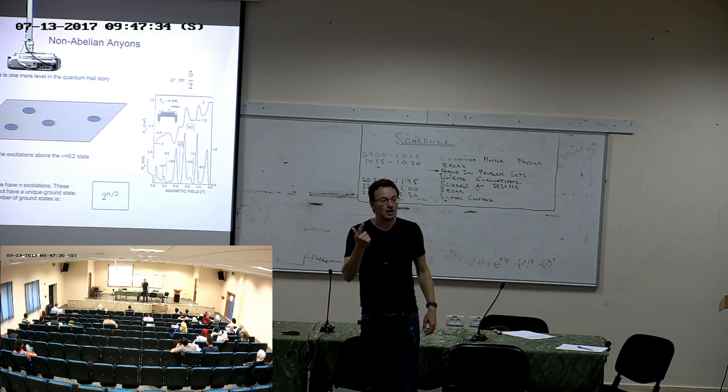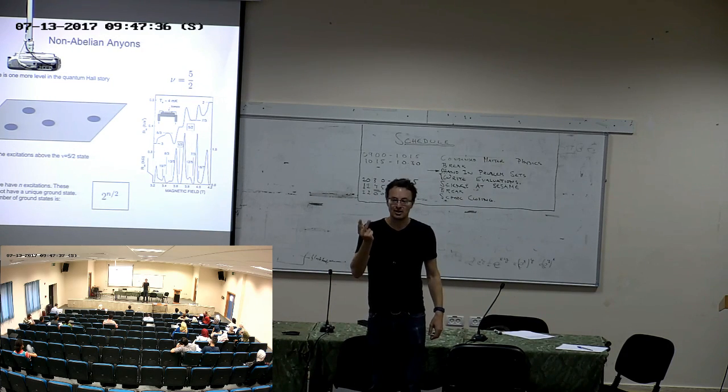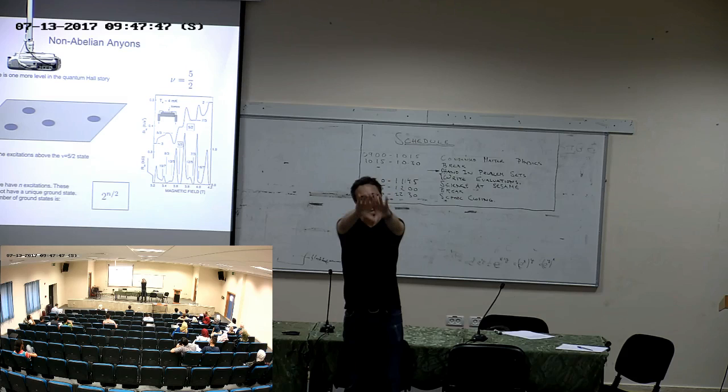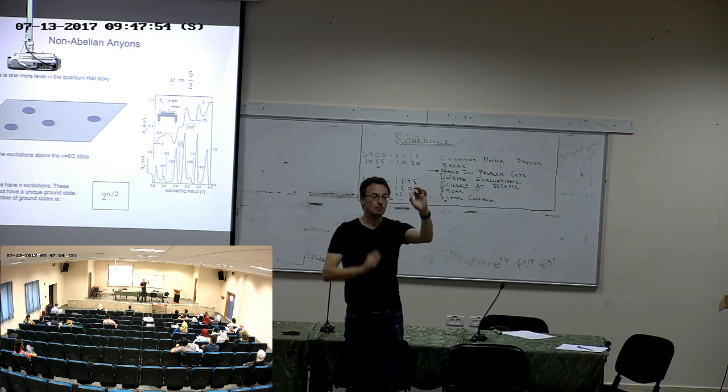But they're not bosons, and they're not fermions, and neither are they anyons in the way that I've just explained. There's something completely new, and they're new in a way that lots of people think is very exciting. So let me explain why. So you have this quantum Hall fluid at 5/2, and you can put in some excitations.